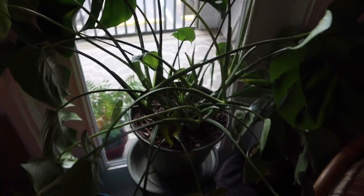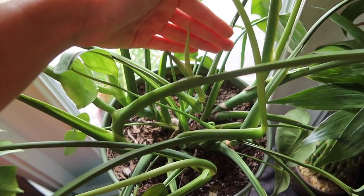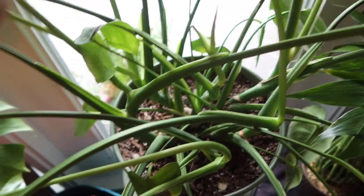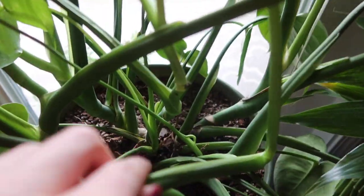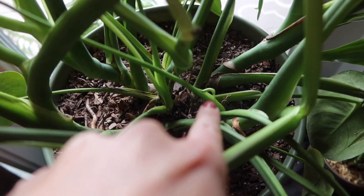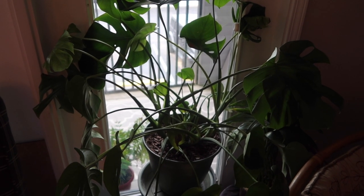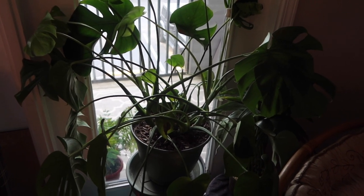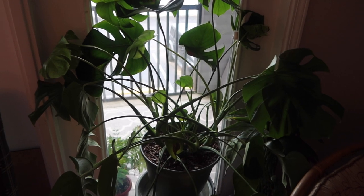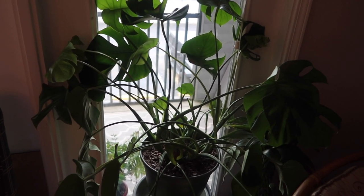And I was looking at this plant today. There are actually 2 more leaves that are getting ready to come out here. One right here, and then we have another one down here somewhere. Oh, right there, it's just poking out. I just get so fascinated by this, you guys. Like, most of the time I get really busy and just forget about my plants, to be honest with you. But every couple weeks, I'll look at them and be like, oh my God, you have a new leaf, and I almost die.